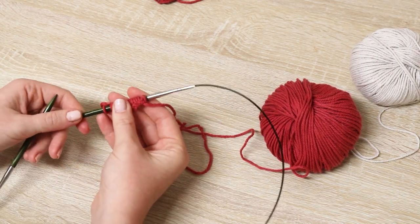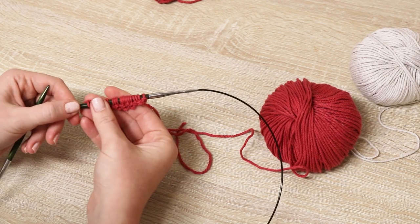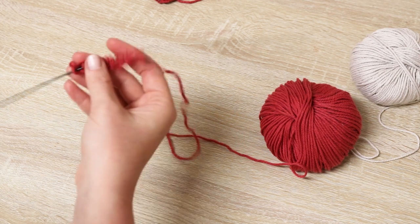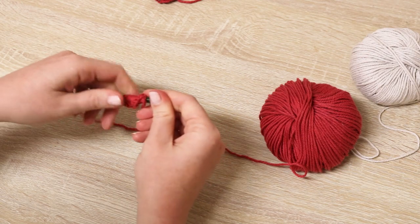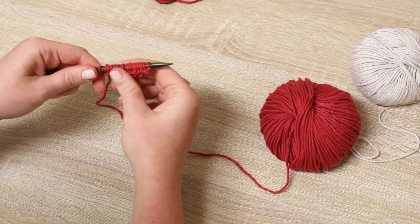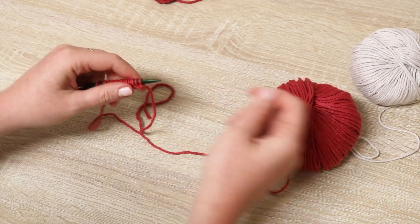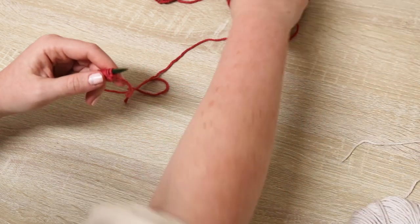And now it's time to introduce our second color. What we're going to do is slide our work all the way down our needles, back to the side with the end of your cast on. So now we're going to work on row number two, which is a purl row, but we're going to work with our second color of yarn.